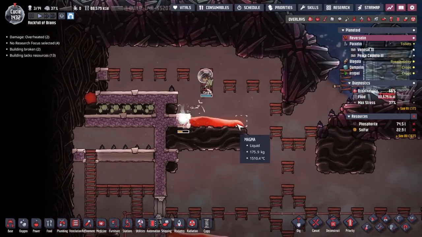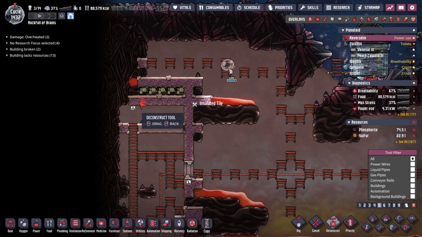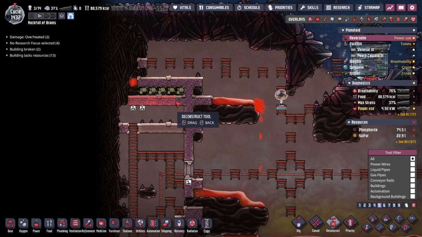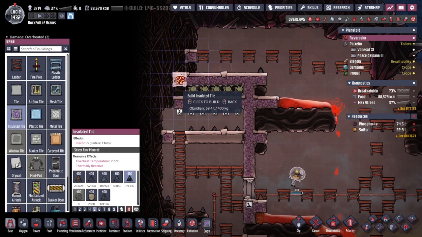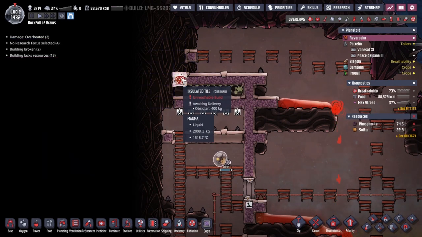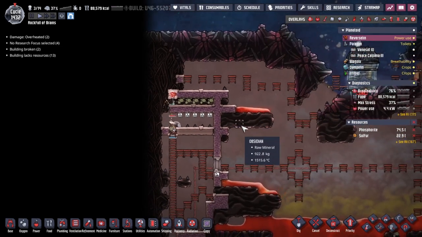Curie making very short work of the remaining building that needs to be done out here. I think I'm just going to go through and completely rip those out. The only thing I really want to do with any sort of haste is to build this obsidian tile here to completely crush that piece of magma.